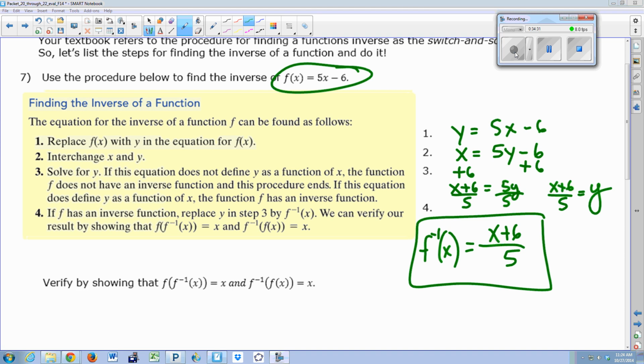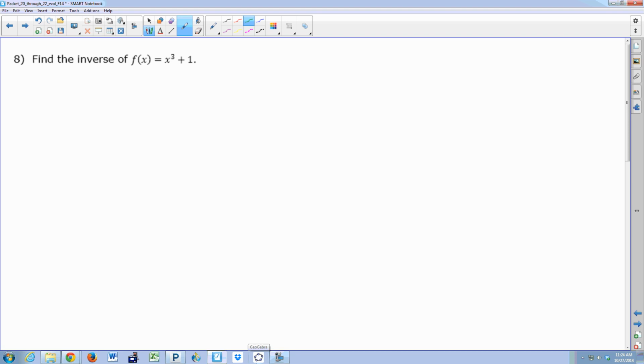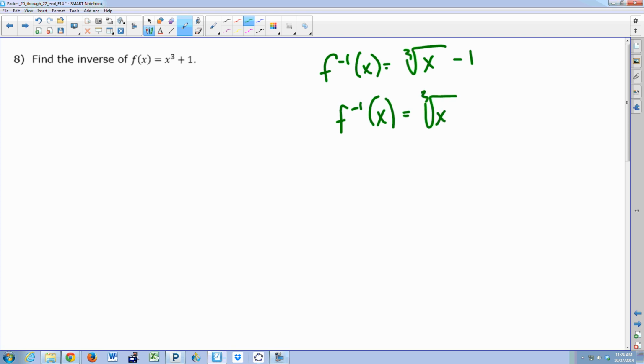Our inverses, I've checked everybody, but we have some different answers here on number 8. So let's take a look at number 8. These are the 2 answers that I've seen, okay? I've seen this, f inverse of x, the cubed root of x, and the negative 1's on the outside of the subtraction of 1. And I've seen this, where x minus 1 is inside.